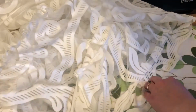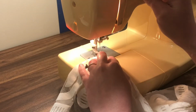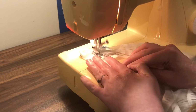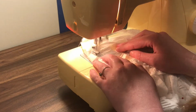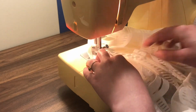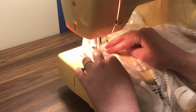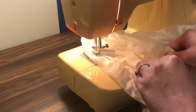So ordinarily when I would go to stitch the final raw edge of a waistband down, I would do it from the top side and stitch in the ditch basically. So stitch along the line that's already been created by the first edge of your waistband that you sewed down on the right side of the fabric. However, this fabric was a little bit moving and didn't want to cooperate very well, and also this is an undergarment, so I just went and sewed it through from the wrong side.